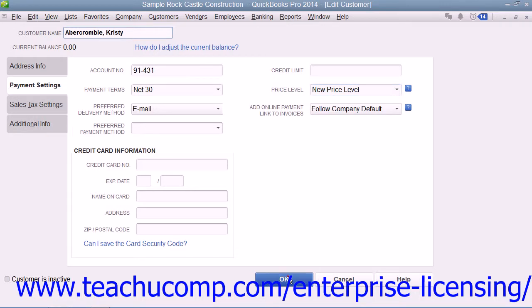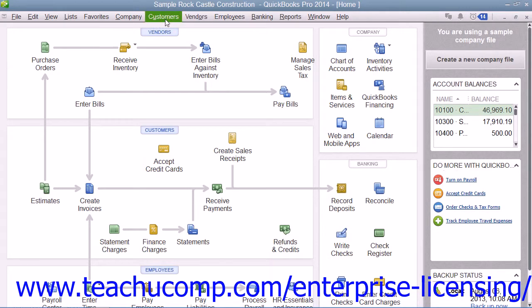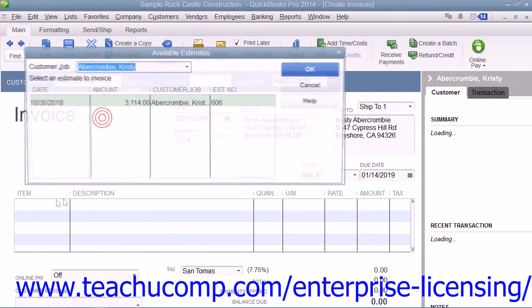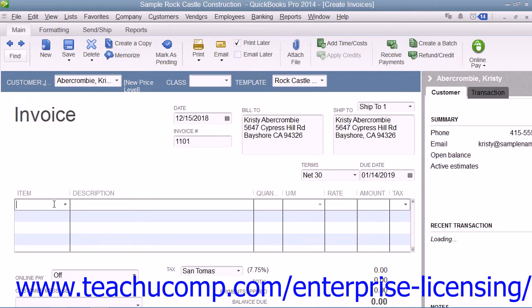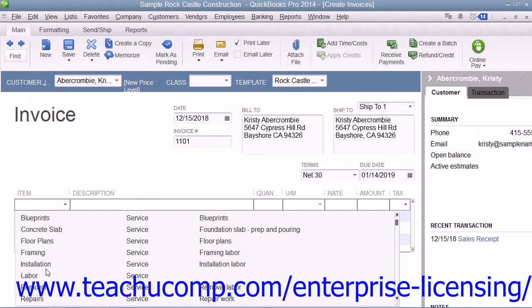Then just click the OK button to set the price level for the customer. Now when you create a sales form for this customer and select items in the line item area of the form, you will see the customer's price levels calculated and applied by default.